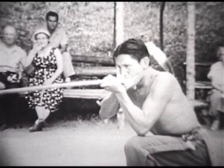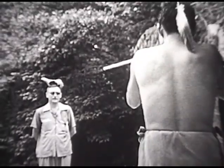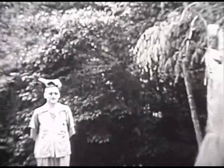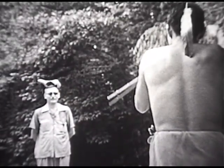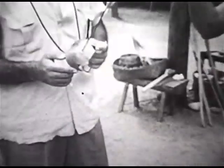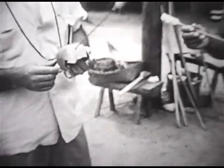A Cherokee brave's skill with blowgun and darts makes an exciting interlude for visitors. The Indians' uncanny accuracy gave a guided tour cameraman courage enough to take part in a hair-raising demonstration. That arrow went between the gourd and the cameraman's head, but the next is right on target. The penetrating power of the darts, which were dipped in poison by Cherokee hunters and warriors of other days, can be clearly seen.